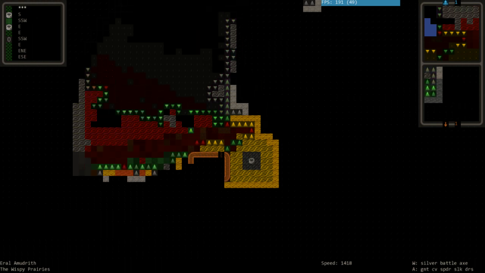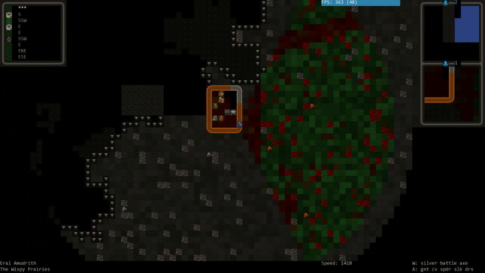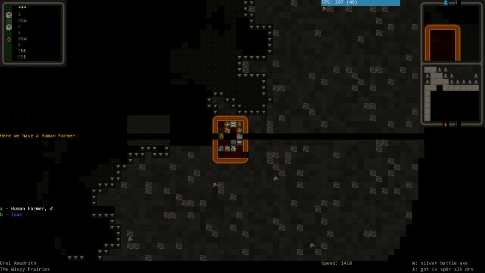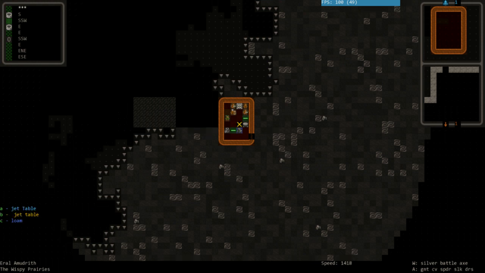So I'm going to go back up the hill, past all these little farming field things, I think that is. We'll go in here and say hello to the people who live here. We have a human bone carver and a human farmer, a human hunter, a human brewer, a human herbalist, a farmer, another herbalist, a weaver, a farmer, and a mason.